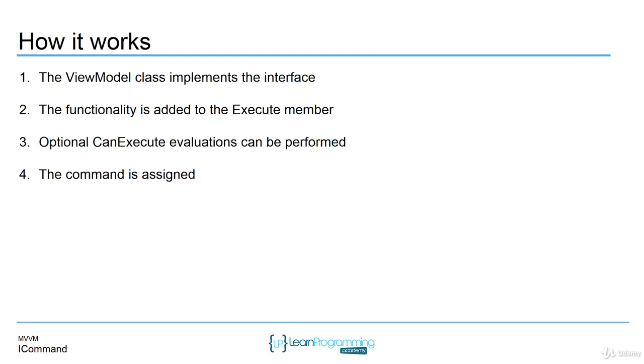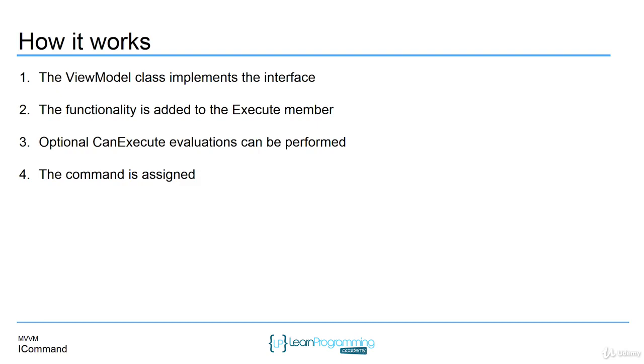We have an optional CanExecute evaluation that is going to define if the Execute method should be called or not. This is useful, for example, in a register page. If there is no email and password, there is no use in executing anything because we're simply going to tell the user that they are still lacking some information. So maybe the execution doesn't even have to happen. So we have that optional evaluation as well through the ICommand interface.